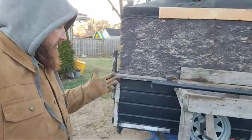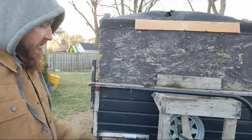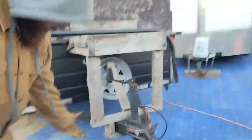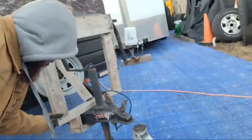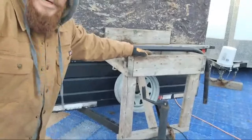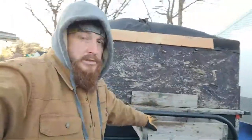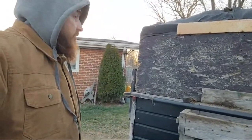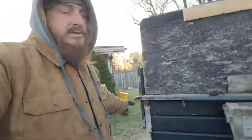There's no crazy thought that went into this. It was just get it done. And like I said, I pinched it in the bottom by making this piece the clamp that holds it together. See, it's actually free floating. When you put pressure on that, it ain't going nowhere. So, yeah. And these things are nice.